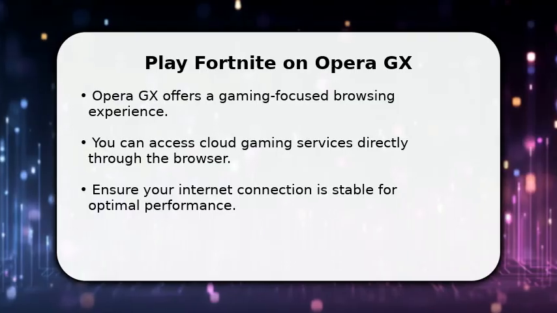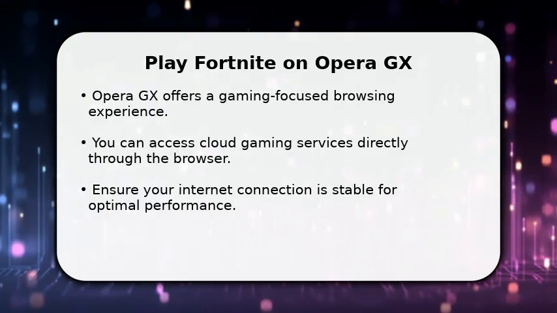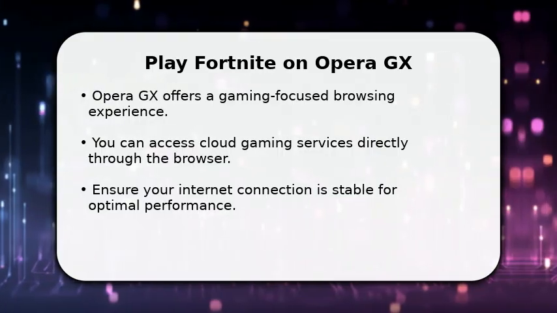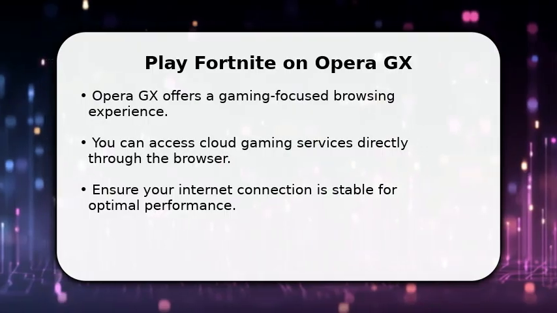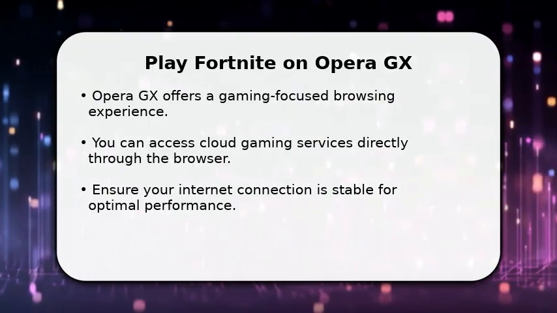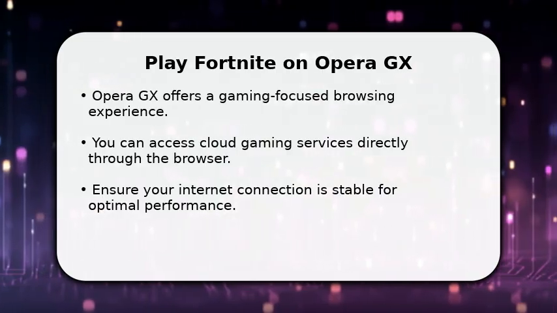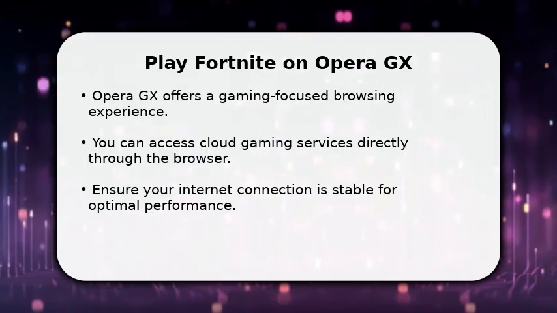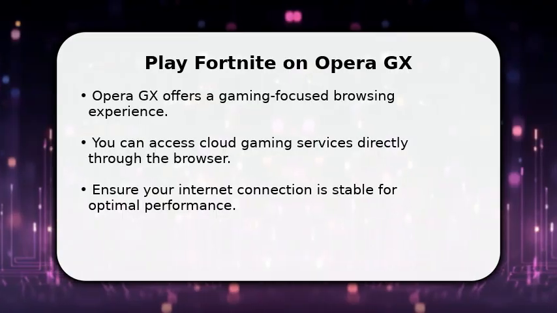Enjoy the video. In this video, I will explain how to play Fortnite on Opera GX. First, ensure you have the Opera GX browser installed on your computer. This browser is designed with gamers in mind, offering features like CPU and RAM limiters to optimize your system's performance while you play. It's a fantastic way to keep your browsing and gaming experience smooth and integrated. Let's get started with the simple steps.